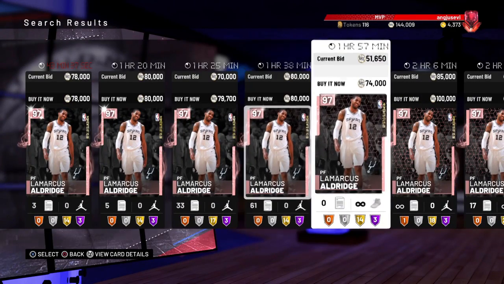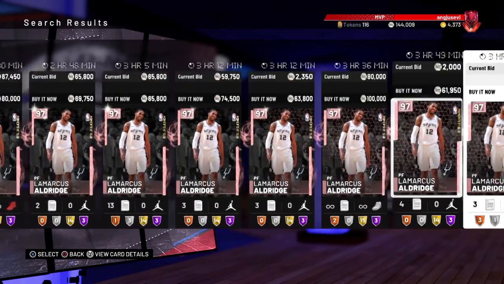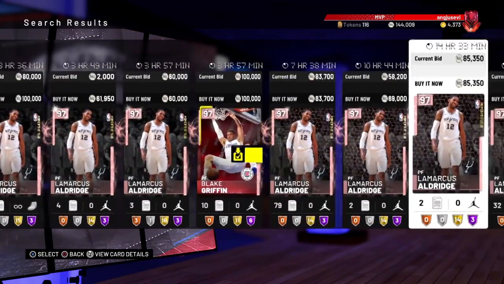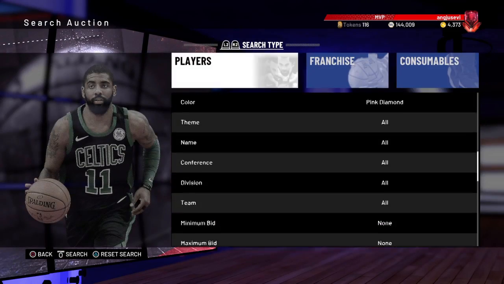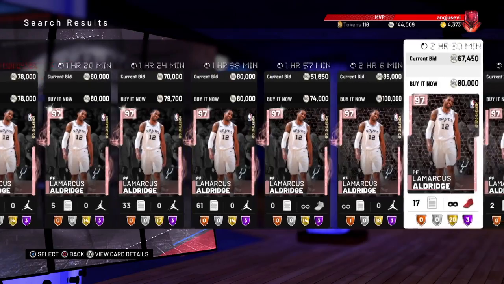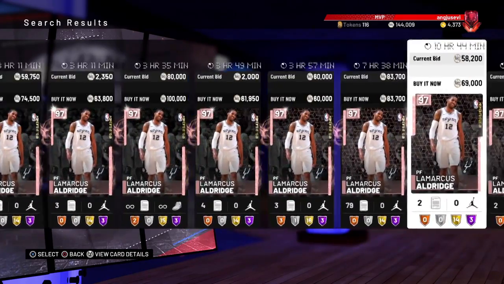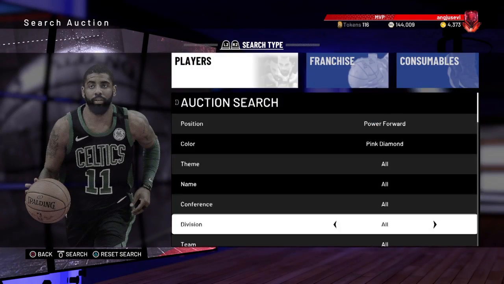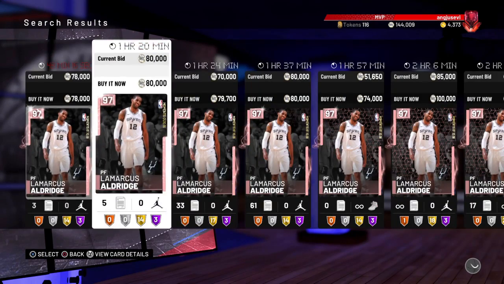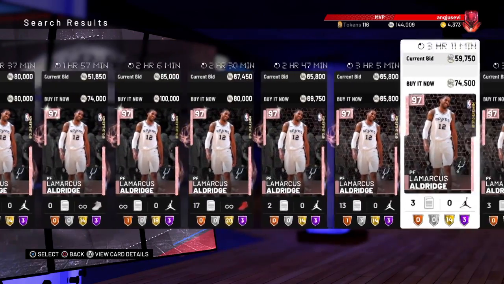It's kind of a scrolling filter, so you want to put it on power forward, Pink Diamond, and then set it to 500, and you want to scroll all the way over to the 4-hour mark, 12-hour mark, and 24-hour mark, and see if there's any new Kuzmas up or Anthony Davises. Those are the 2 you want to check out. Obviously, there has been some Blakes I've seen for really cheap, under 50K, and Blake just sold for 100. So if you could pick up Blake for like 80K, even 90K, you should be able to make a profit on him. So definitely be on the lookout for those cards.